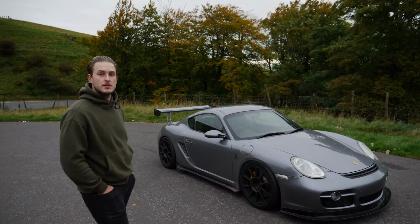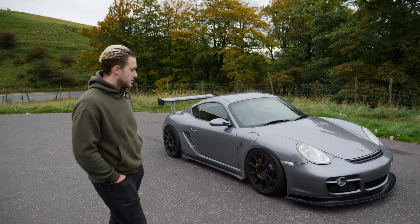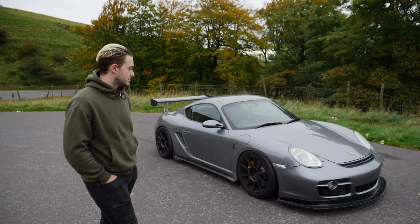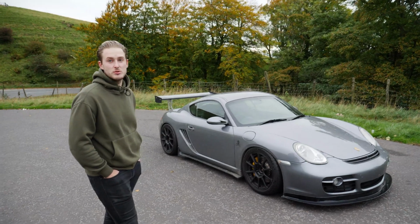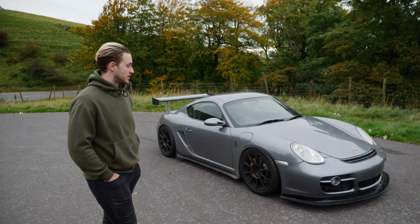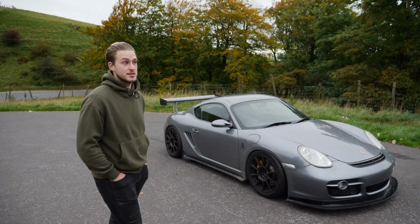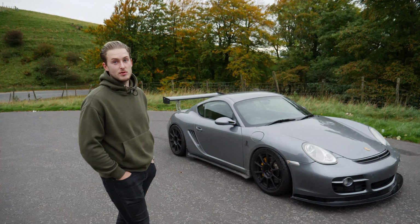The Michelin Pilot Sport Cup 2s. Yeah, I've gone for Cup 2s. I've reined it back a bit. It's usually had 888Rs on. I wanted to use the car a bit more on the road, so I've dialed it back to Cup 2s. Especially coming into the back end of the year when it's a bit colder and damper, it's not going to be less capable on track, but I can still enjoy it if I want to have a blast out like I have now. It does an all-round job.